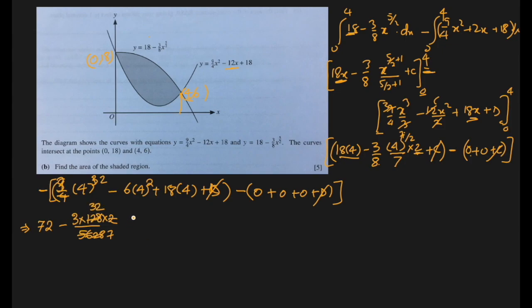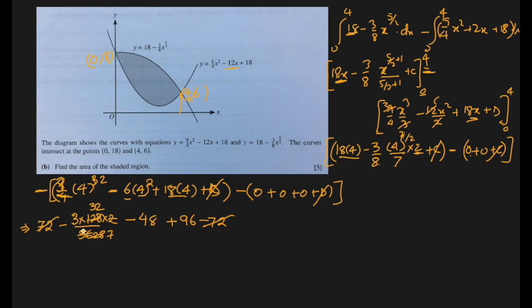Okay. Done. This one is also done. C is gone, nothing else. Here, 3/4 times, no, 4, this 4 is gone. 3 times 16, 48, and because of this negative, it will be negative 48. And this negative is going to give us positive. 16 times 6, 96. 18 times 4 is 72 again. So that was cancelling. It's cancelling now. All right. So that is minus 96.